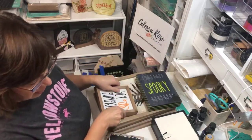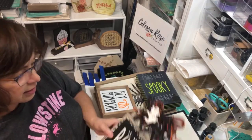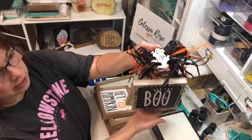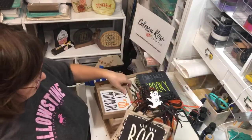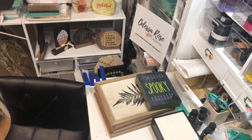So that's what I did yesterday. If you want to learn how I did those, check out my live from yesterday. And I attached a little raffia bow on the back with staple and added a couple little wooden cutout elements from the Dollar Tree. So there's that and that. Fun little Halloween decor or gifts. I'm gonna get those out of the way.